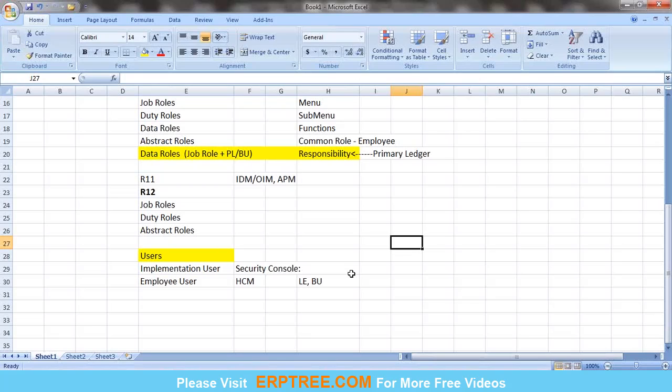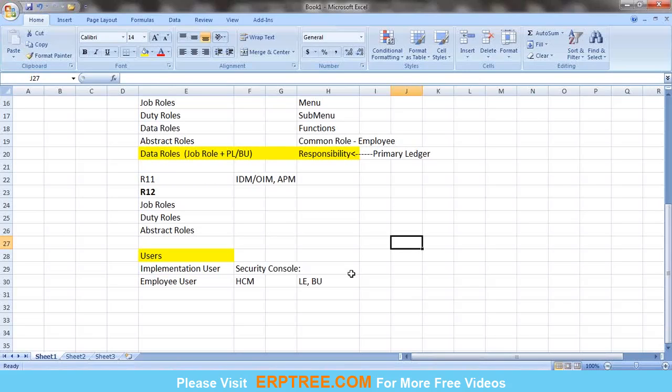In the same way, the employee user also can perform setups and processes, but the difference is certain privileges. The big difference you can see in the finance case is that the employee user can create supplier sites. The implementation user cannot create a supplier site. The implementation user can create a supplier, but not a supplier site. The employee user, along with the supplier definition, can also create sites. That is the only difference with respect to our finance.